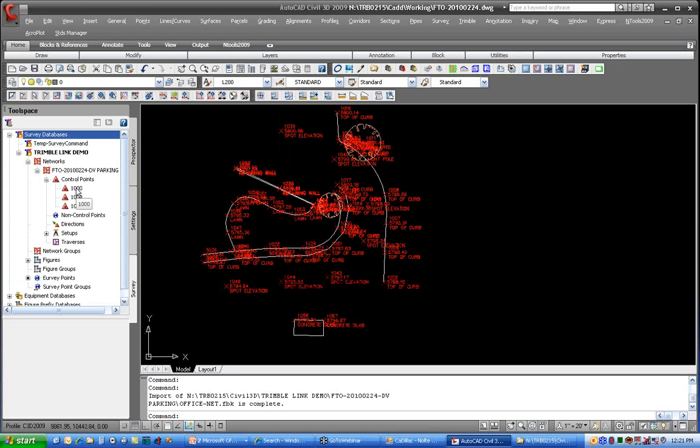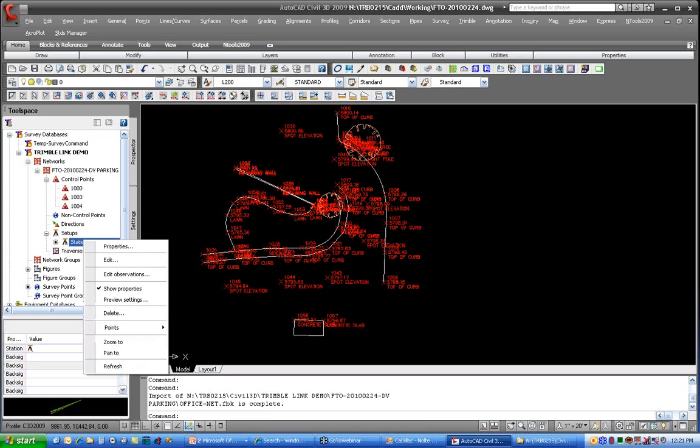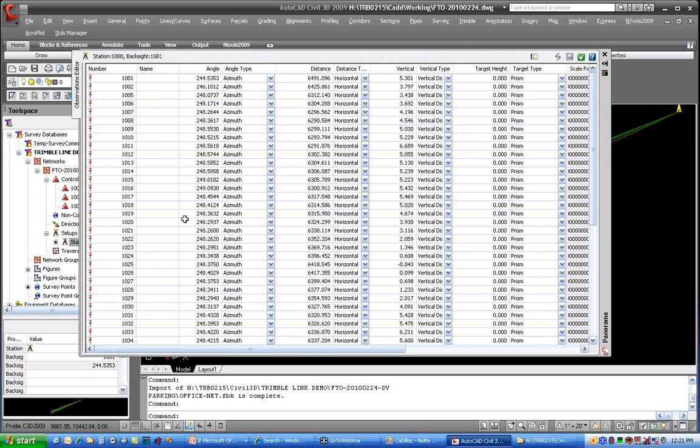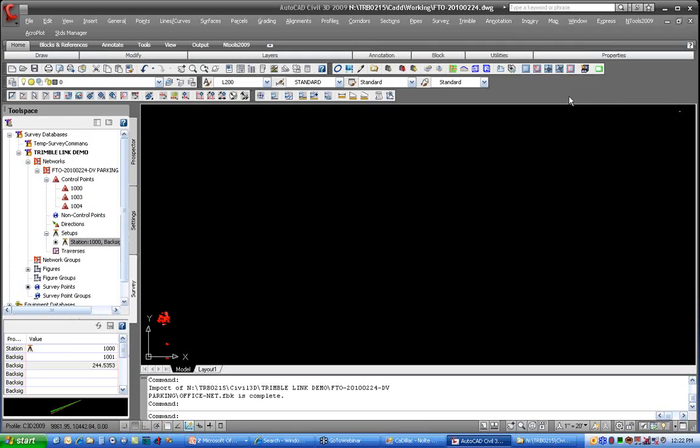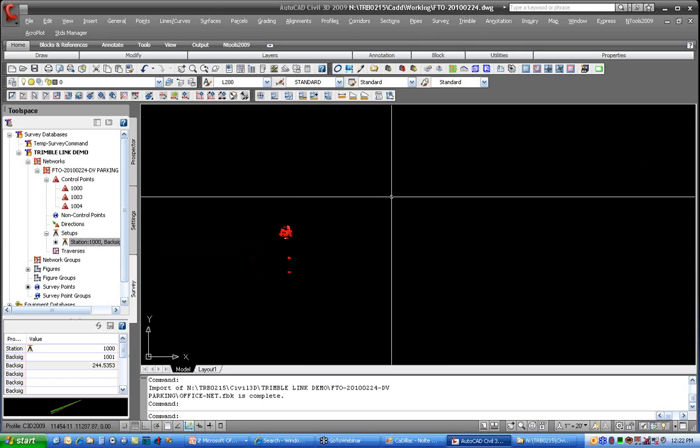I wasn't quite sure what I clicked in the Trimble Link import job dialog there. I must have clicked something that I wasn't aware of, but we bring that field book in. This is what we should see. We have our 3 control points, no non-control points, and then we'll see in our setups, even though this is GPS data, we can edit the setup. But if we go into observations, that will allow you to see all the shots, and the angles and distance relative to the base point. This is all done because we created that field book file from this data.